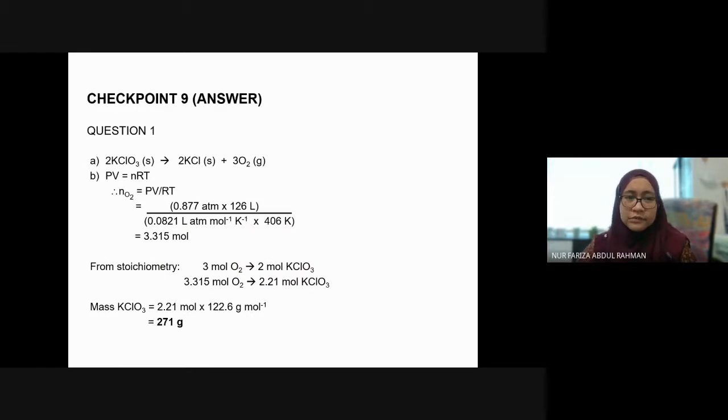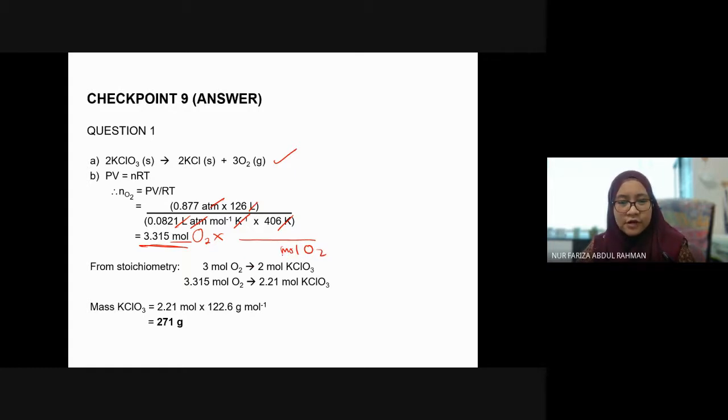Let's take a look. So this is A. This is the part where you calculate for mole. Mole, atm cancels with atm, liter cancels with liter here, K negative 1 cancels with K here, and then we have mole negative 1, transfer to the top and it becomes mole. So from stoichiometry, please use dimensional analysis, guys. If I were to proceed further from here, so this is for oxygen, right? Down here should be mole of oxygen, if you use dimensional analysis.